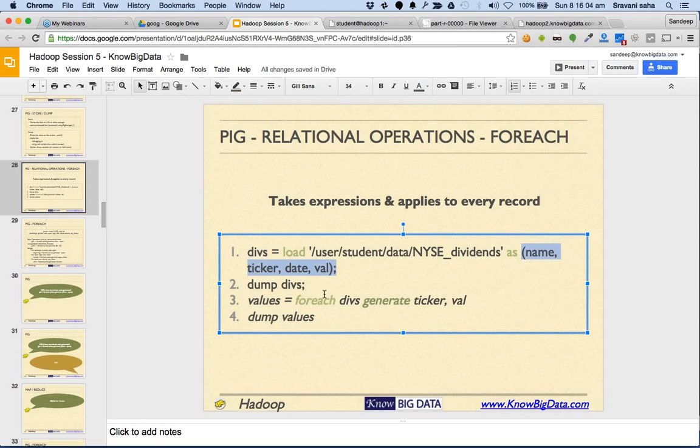So we are applying foreach on a bag to give out another bag. All right, and then we can dump that bag. Sounds sensible, right? So when we load something, it's basically a bag of this tuple, this tuple. Makes sense, Leonid?